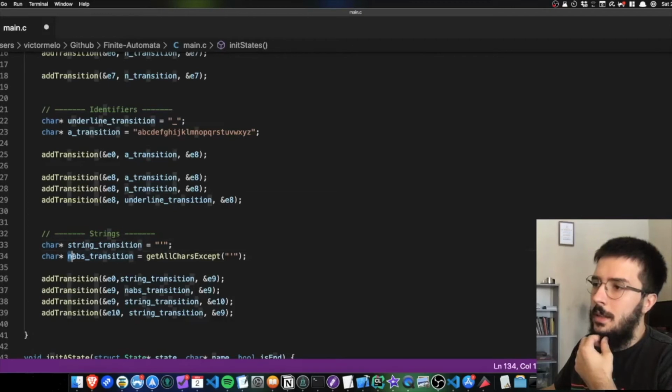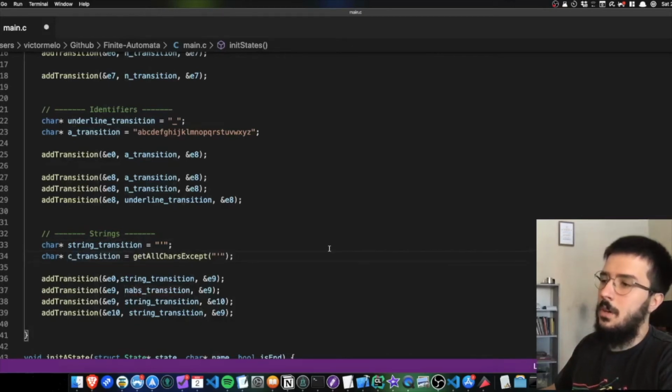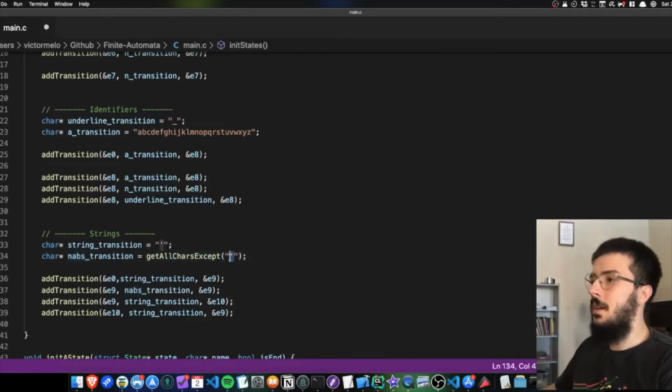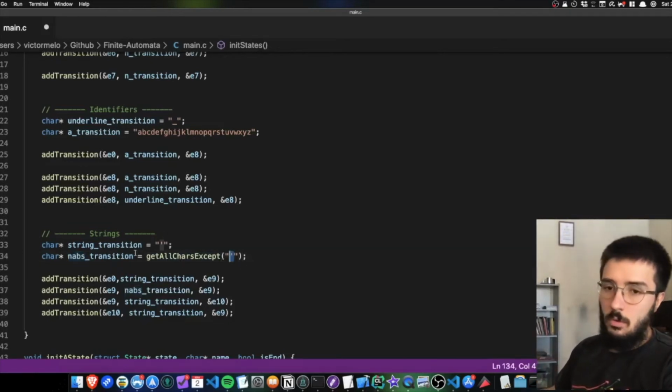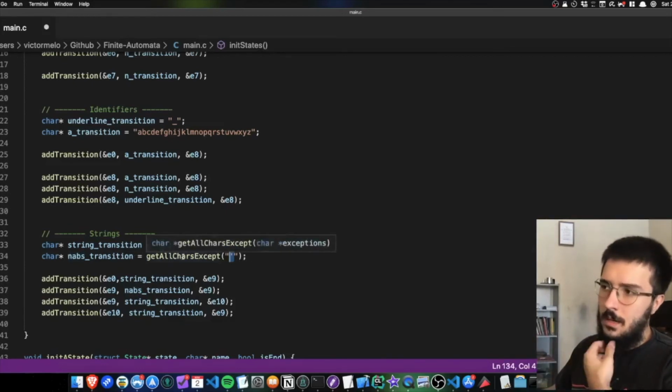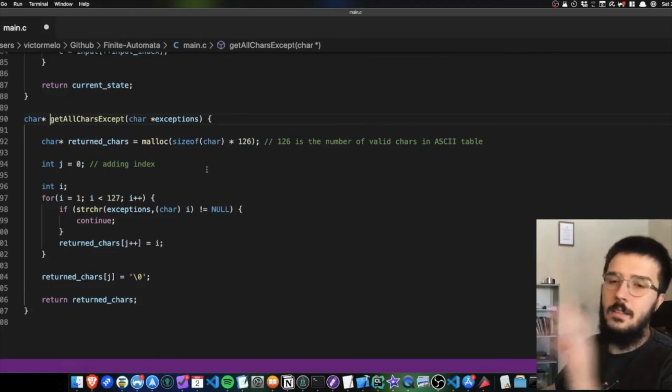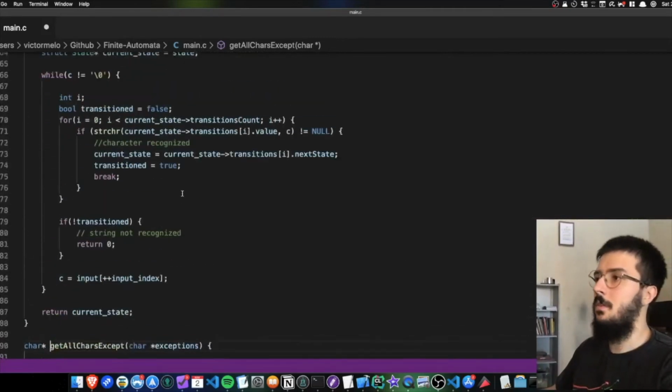And here nabs is our C from before, and that represented any character except the single quote. I used an aux function that I created, that just uses the ASCII table to get all characters except the single quote.